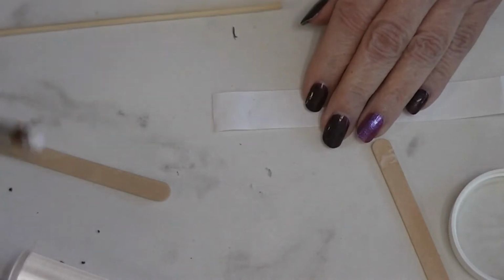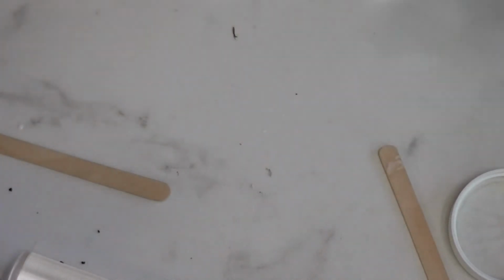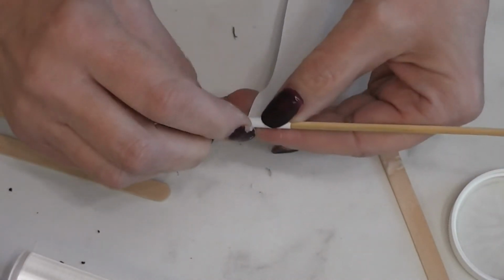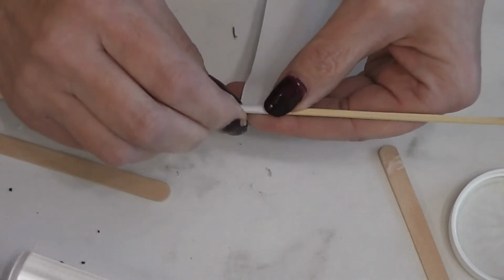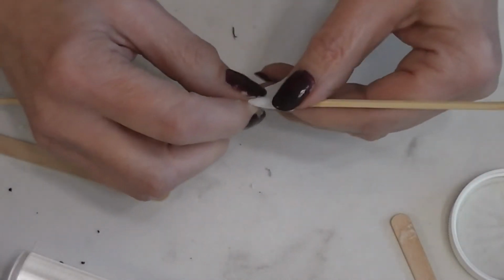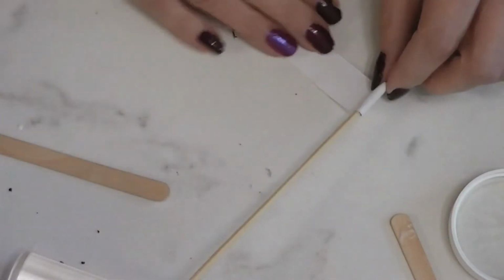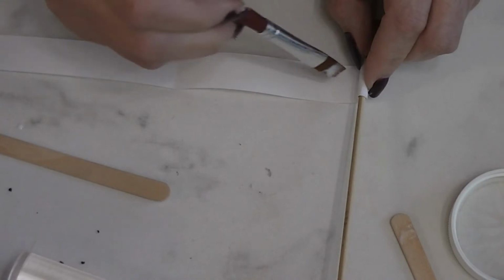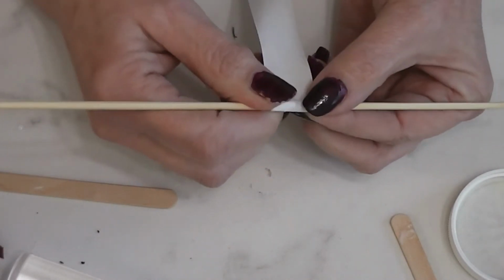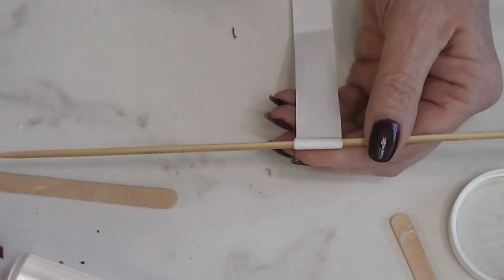Now, on the outside of the curve, because you don't want to permanently attach this to your bamboo skewer, the first couple of inches of the paper, we're going to glue. Doesn't have to be super tight. You just want to work slowly and do your best to keep it straight. And once you get past where your glue was, you don't need to put it the whole width, just so it goes down at least the middle. You just don't want this to come unrolled. So I am going to slowly work my way down the length of this paper. When I get this all glued on, I'll be back and we'll put on the outside layer.